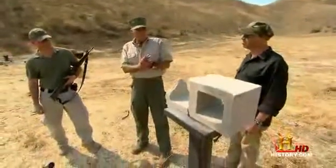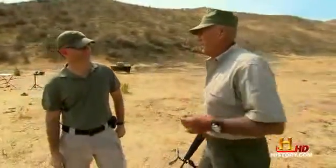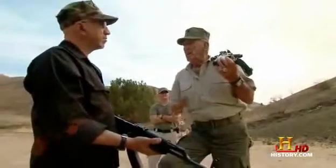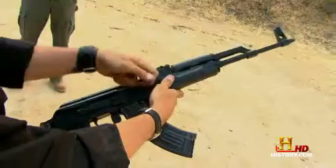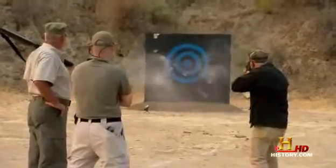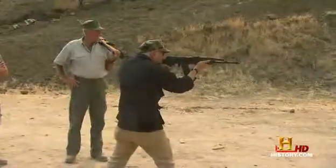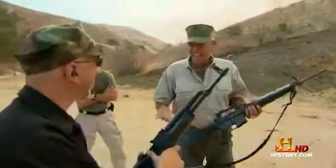Now we've got one more test, and it's going to be fully automatic. Here we go — we each have a 30-round magazine. We're going to unload it into that target up there. Whoever has the most rounds in the middle of the target wins. That's plain and simple. Shooting like this causes muzzle climb, which pulls your aim way off target. So test number three is all about accuracy with continuous, fully automatic fire. What part of fully automatic don't you understand, Mike? That's about as fast as this thing will go.